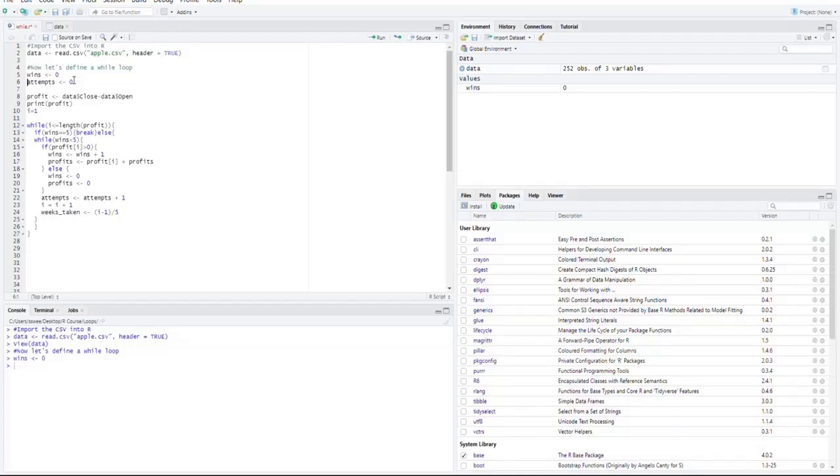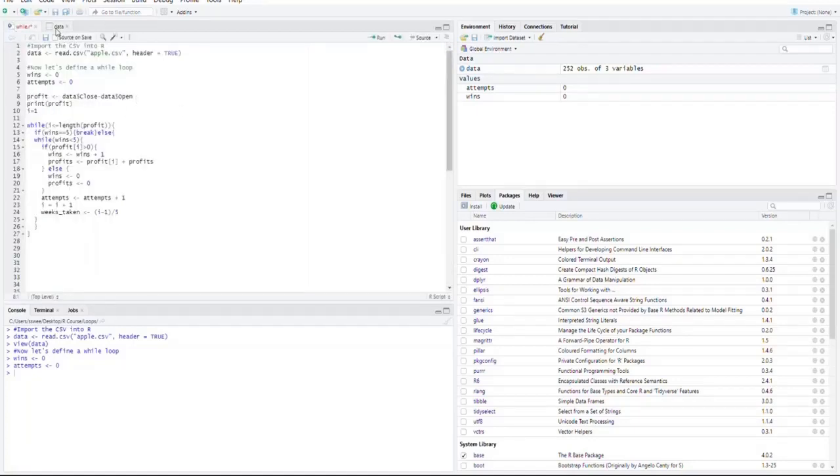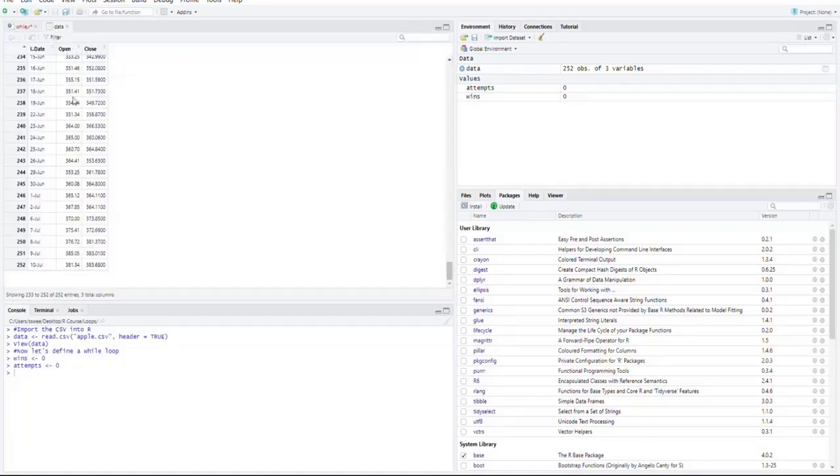So data$close. The dollar sign here refers to the column. Data is the data frame, and $close refers to the column here. Minus data$open, which refers to the open column. So what it's going to do is subtract data$close minus data$open for each and every row and save it as a vector.